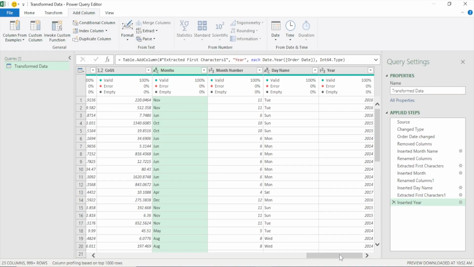Perfect. Now, in the dashboard request, or in the problem that the business is facing, they want to get to know which of the week types they are getting more sales. So are they getting more sales on weekdays or on weekends? Now, when you go through the data, we don't have any column saying weekday or week type. You get that? We don't have any column saying weekday or week type.